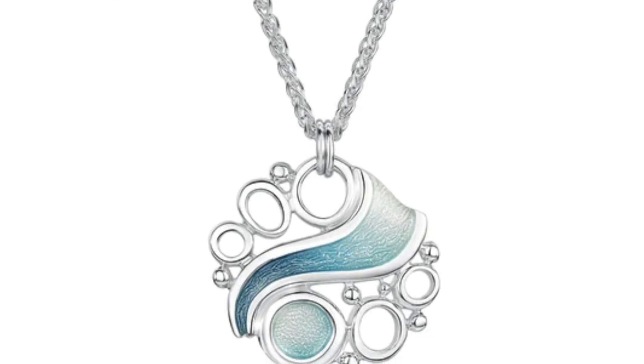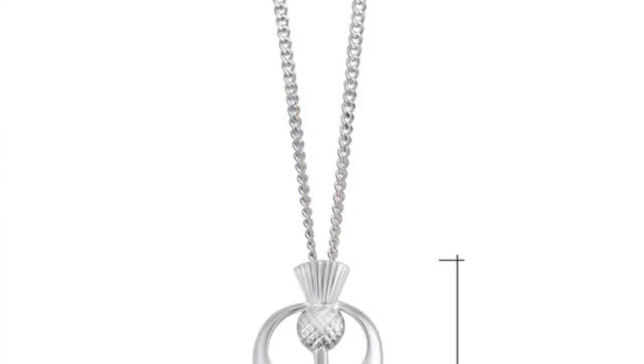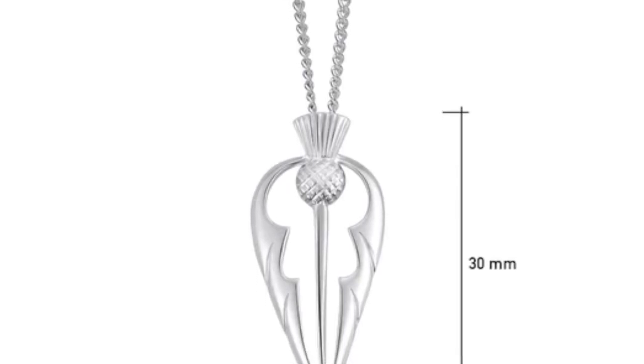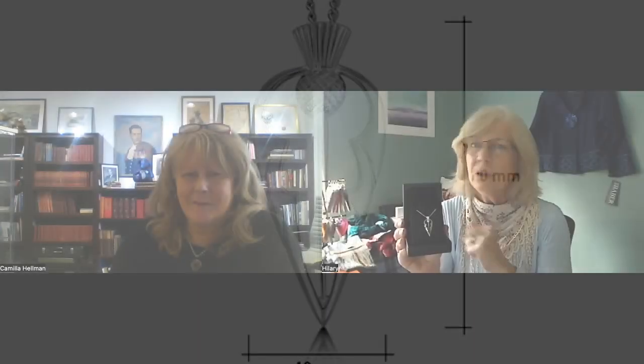This one is called Flagstones, after all the flagstones around and about in Orkney. This one is called Arctic Stream — inspired by the springtime when the ice is melting. This is silver and she uses enamel to bring the blue colour in, but she does some that are just silver completely on their own. For example, this is our thistle — it's solid silver, and the difference is there's no silver plate here. With solid silver you won't need to shine it up nearly so often because it's solid and really excellent quality, and you shouldn't have any skin reaction.